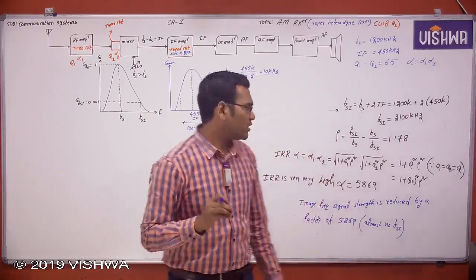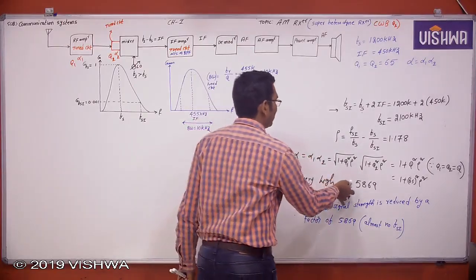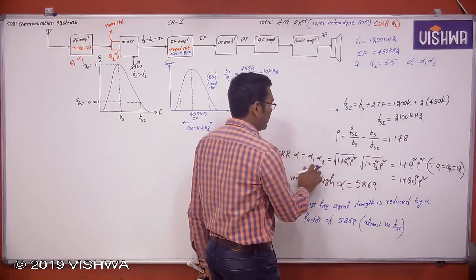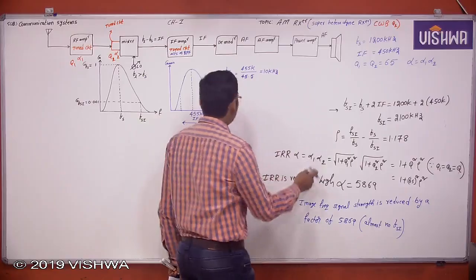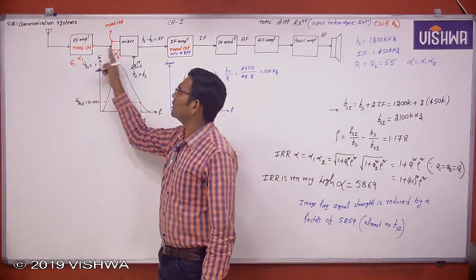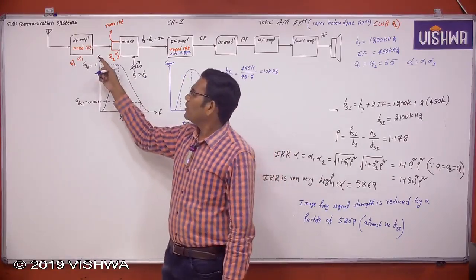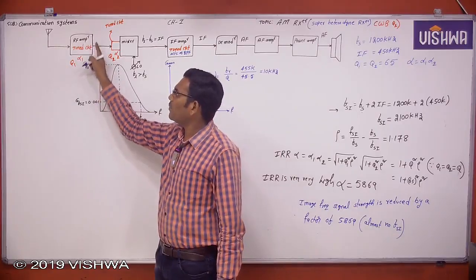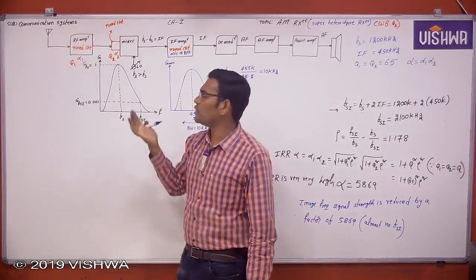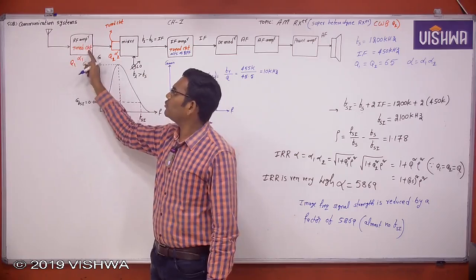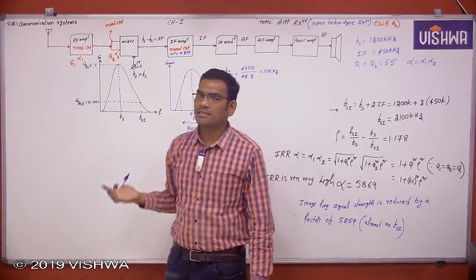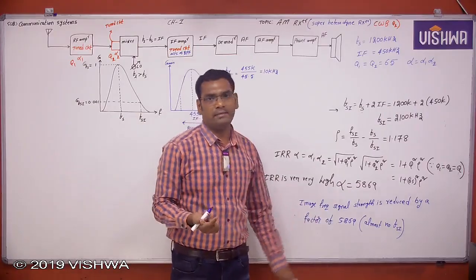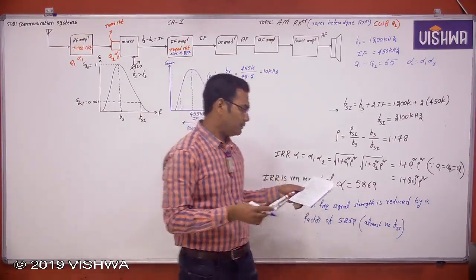Why should this image rejection ratio be as high as possible? Because here the tuned circuits are connected in cascade, two tuned circuits. This is the advantage of the tuned circuit. I am writing one point: if you use a tuned circuit at the RF amplifier, it further improves the image rejection ratio. If you connect a tuned circuit at the RF amplifier, the image rejection ratio is increased and it is very, very high. Understand or not?